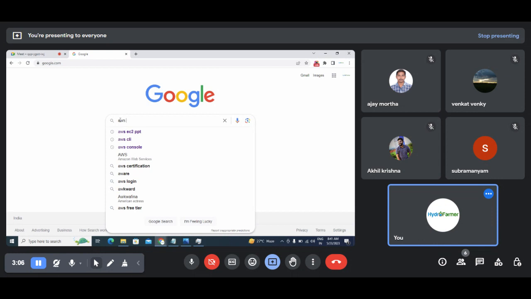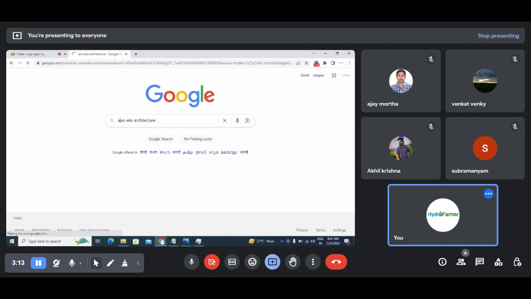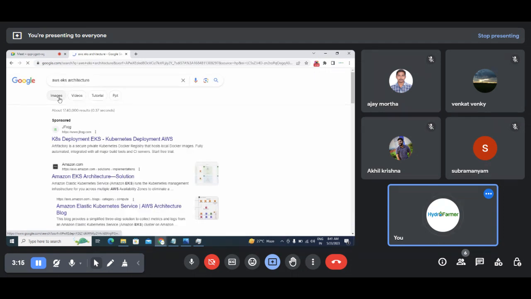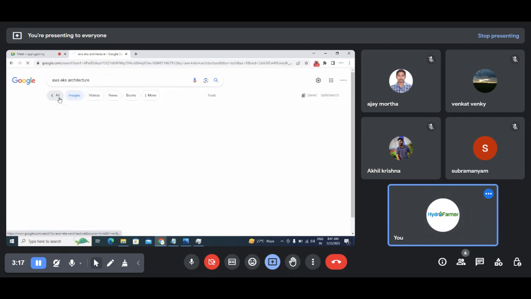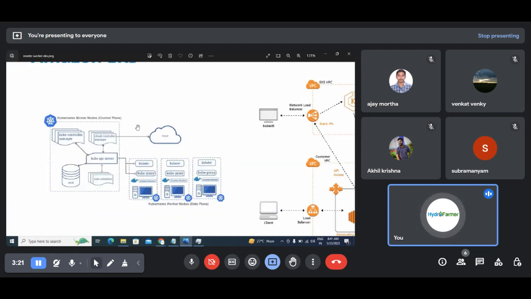AWS EKS architecture. This is the actual Kubernetes architecture. Right now we are executing this Kubernetes on our AWS, right? So we'll try to understand how exactly Kubernetes is working on AWS.